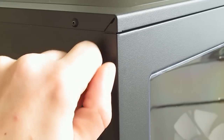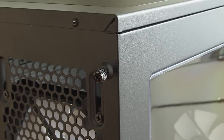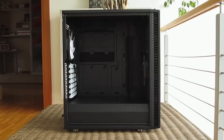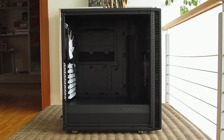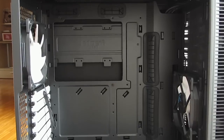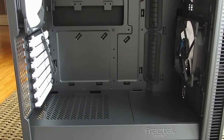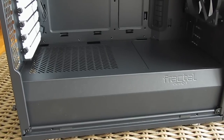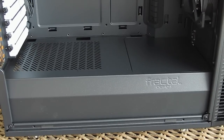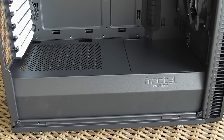Removing the left side panel is very easy thanks to the thumbscrews, which actually stay put on the panel even when you screw them out. Taking the panel off or putting it back is done without any hassle — manufacturing tolerances are on point. Right upon opening you can see that we have a metal shroud on the bottom covering the full length of the chassis, which makes everything much tidier. This is actually the first time Fractal has done something like this, following the trend set by brands like Phanteks and NZXT.